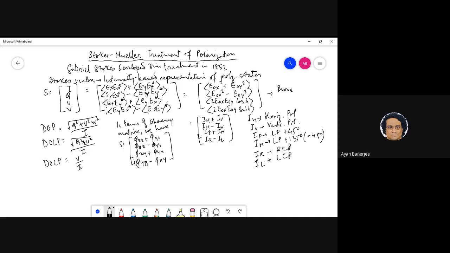So we have somehow related the coherency matrix with the Stokes vector, and the coherency matrix, we remember, was similar to the Jones treatment, which is a 2 by 2 representation, in the sense that you just need to measure the x and y states of light. But now we are getting into the 4x1, the 4 by 4 treatment. This next step is useful because we are going to correlate the Jones matrix and the Mueller matrix using a similar approach. So I'm going to write this as some A times this.